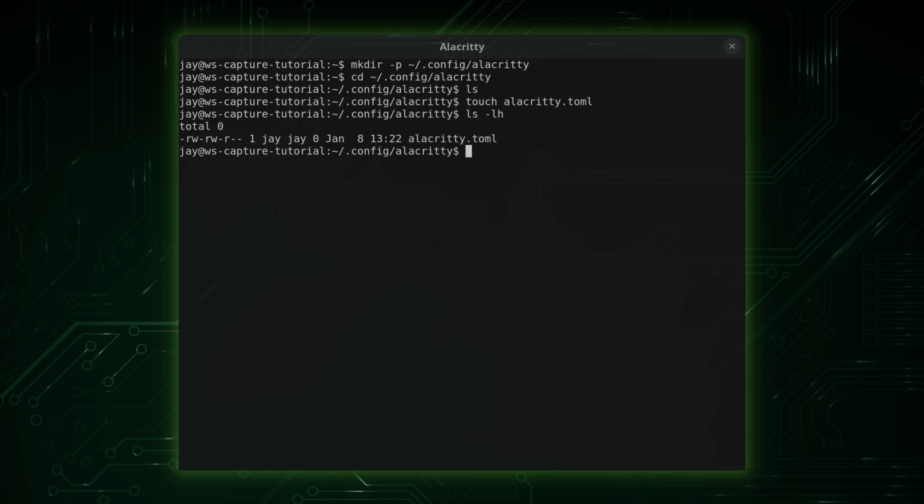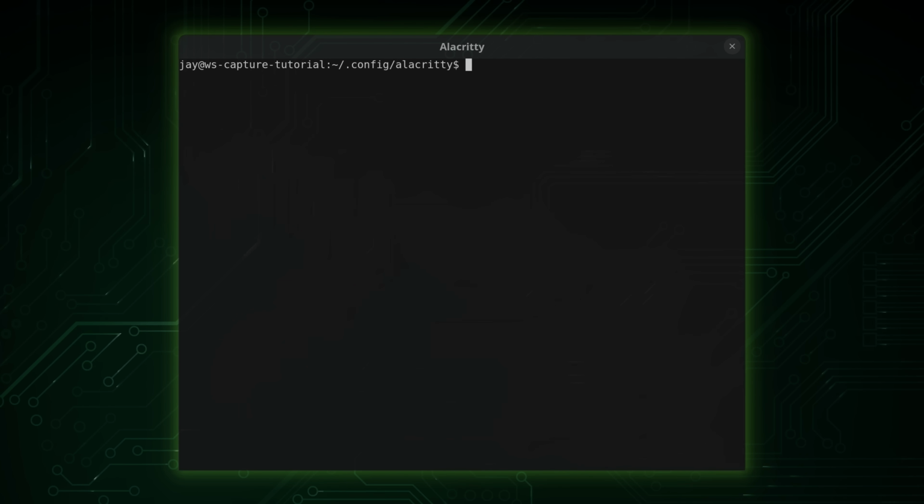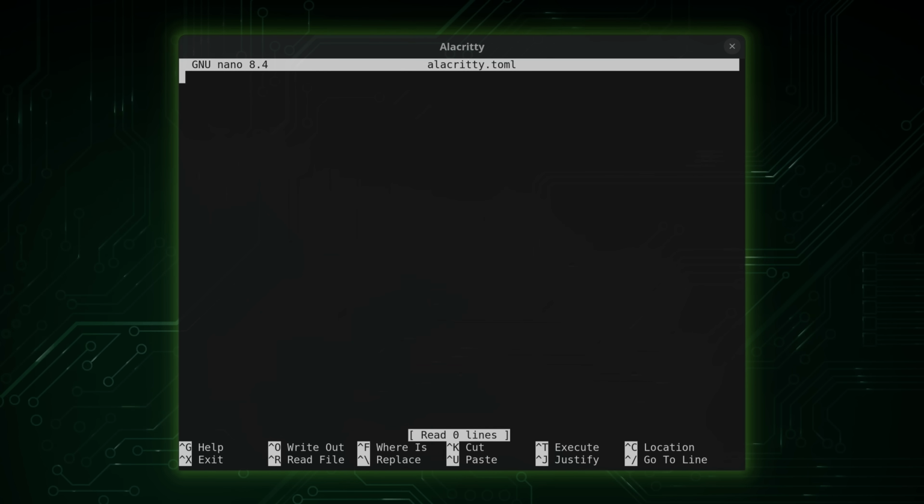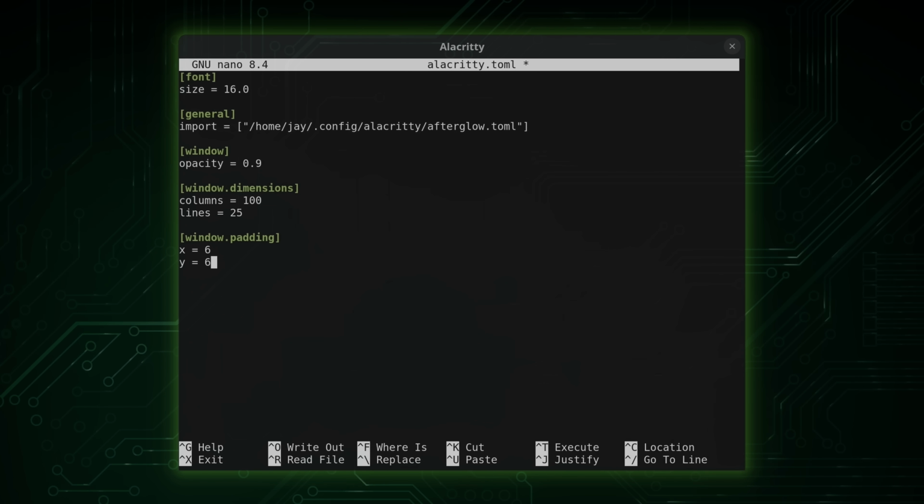Now obviously when I do this, the touch command is going to create an empty file, but what we'll do right now is populate that file with some valid configuration. We could use whatever text editor we want, it really doesn't matter. I'm just going to use Nano to keep it simple. And now I've opened the file. And what I'll do right now is paste in some sample configuration. Now I will have this config file linked below in the description if you want to copy and paste it as well. And this is a very simple config, but it does give us some added benefit. And what I'll do right now is explain exactly what's going on. And what we see right here is a configuration file with different sections.